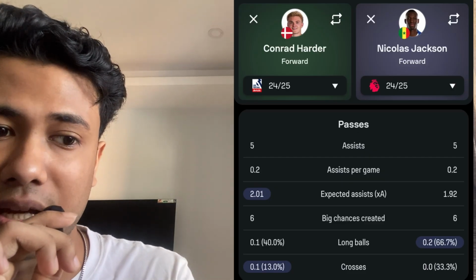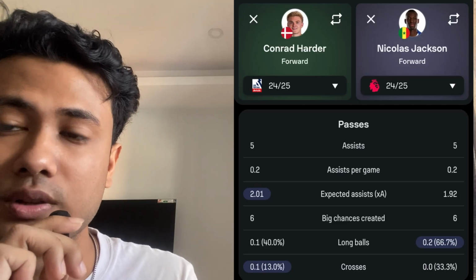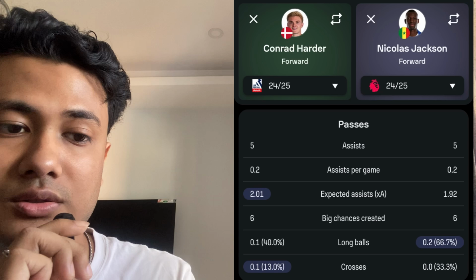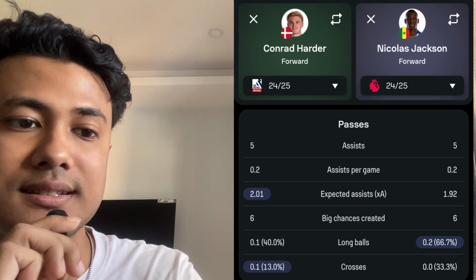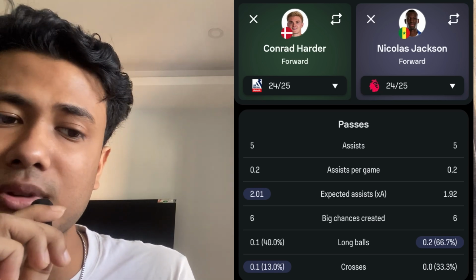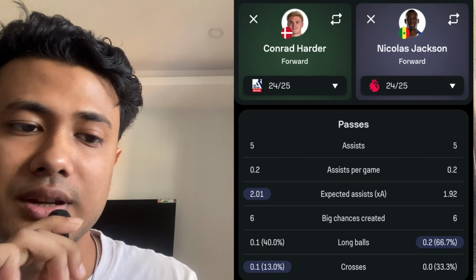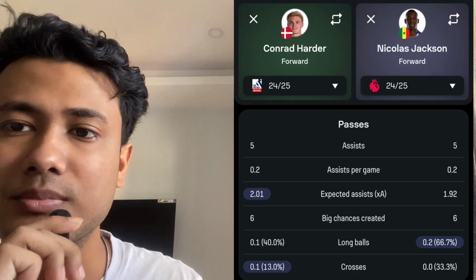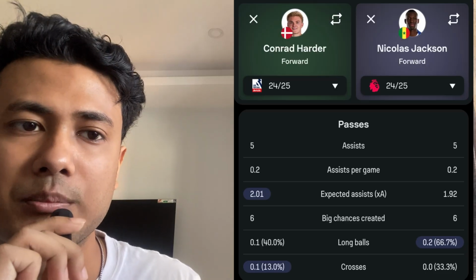We can see the expected goals 2.01, which is pretty good, and crosses, which is really good. And we can see the assists per game, which is pretty similar. Big chances created. See, the amount of games which Conrad has played is very low compared to Jackson. So the passes, when compared with Jackson, pretty much look good.